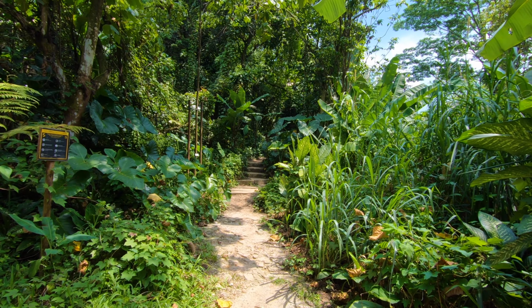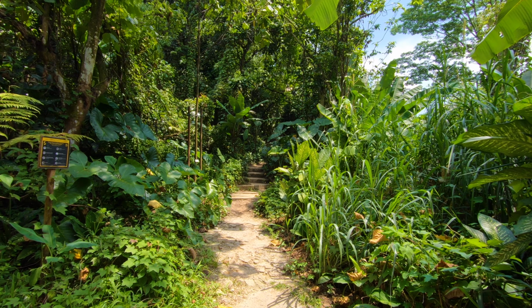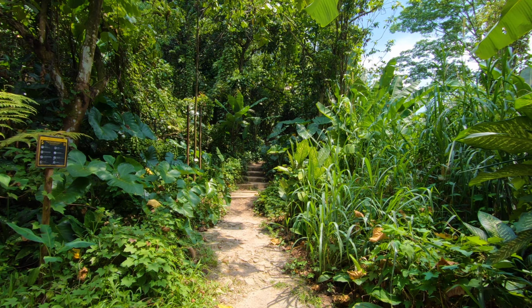So I believe this is the campsite exit. I think I'm going to turn around and actually continue exploring. That's how much I'm enjoying this walk today. Do you know something? This morning I didn't want to come out and explore. I wanted to be lazy and stay in my apartment. But I'm so glad that I came out, because this has just been an absolutely fantastic hike and we've not even finished it. There's like phase 2.